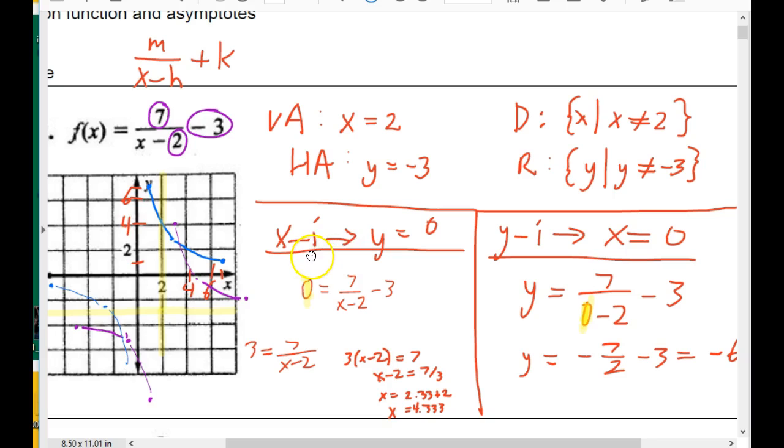We didn't even need the x-intercept and y-intercept to make a better graph, but sometimes, depending on the graph, it might be good to do this because then you don't need to graph the parent function, okay? So I would say for core, I would graph using the parent function. I think it's a little bit easier. And then if you're going to do extension, I would learn how to find the x-intercept and the y-intercept, okay?